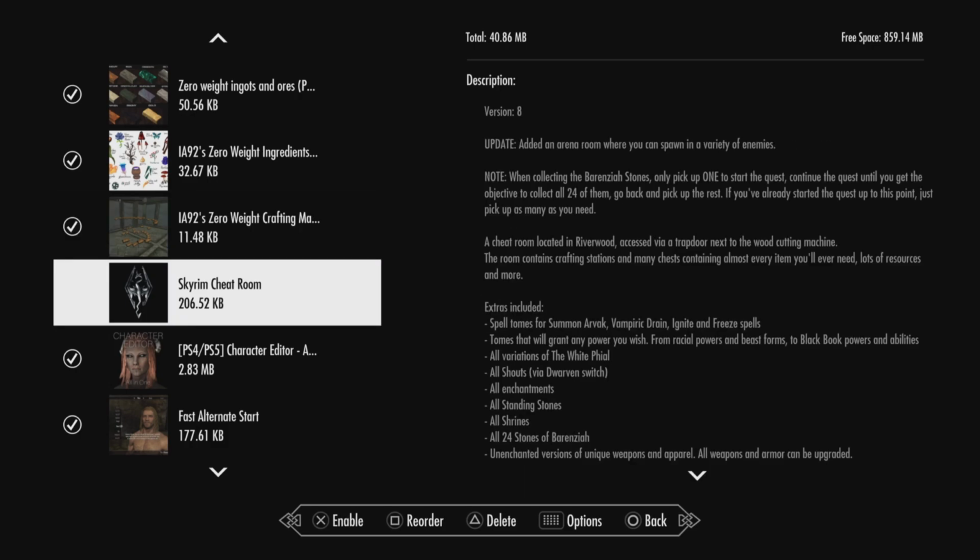I would do it for smithing or enchanting. I'd use this to get my enchanting and smithing to 100. Just because that takes forever, and if you've played the game, like I said, a million times, we don't want to be grinding. Unless that's what you're into.